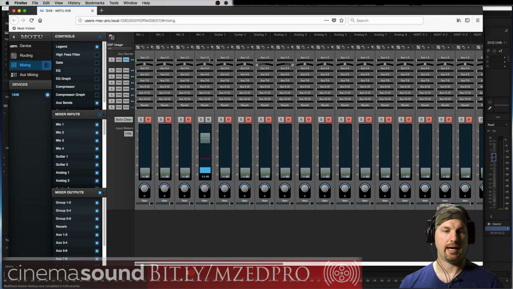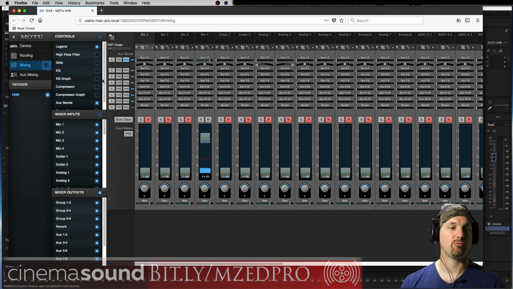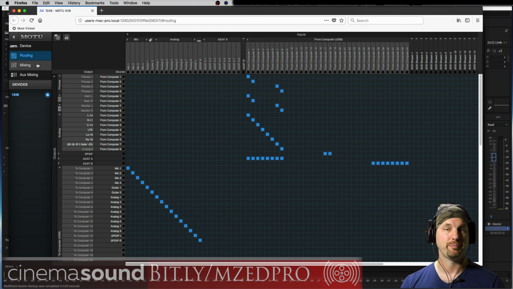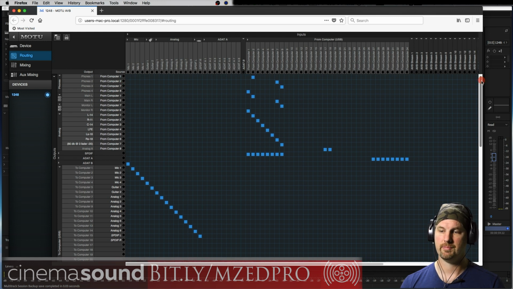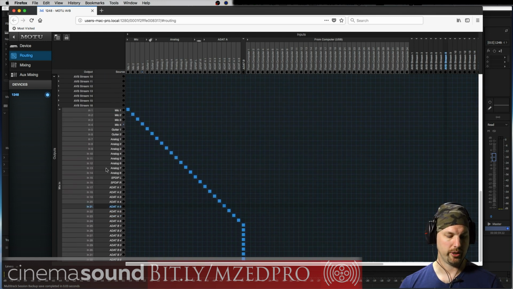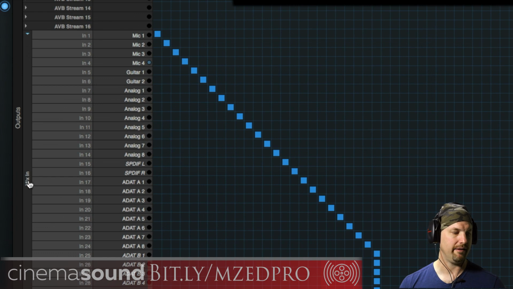Now here's the thing. I have to do some special gymnastics in the routing window to get the track from Adobe Audition, the output 7 and 8, into this, because there's no physical input 7 and 8 from Audition in here. SoundFlower, or whatever you're using, doesn't do that. So I go back to routing, and I'm going to show you something cool. If I slide all the way down, look at this weirdness. Mix in on the output side. What? I know, it's crazy. But follow me for a second.